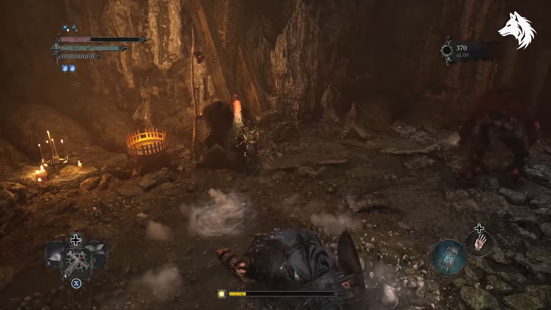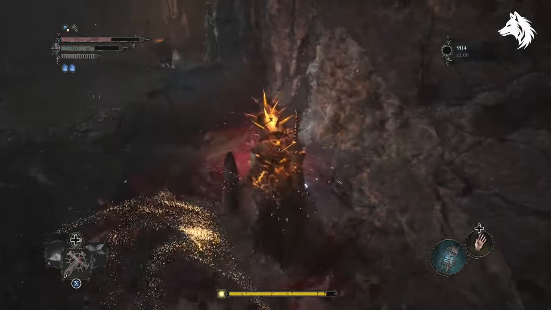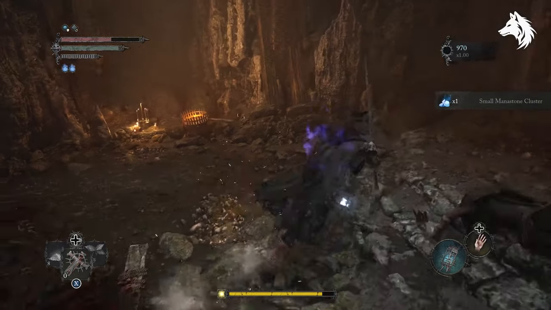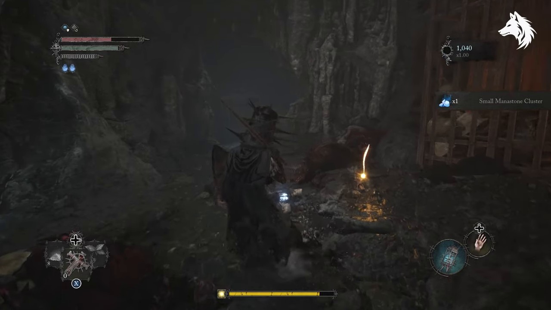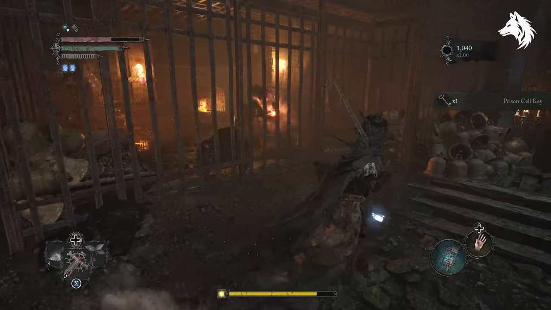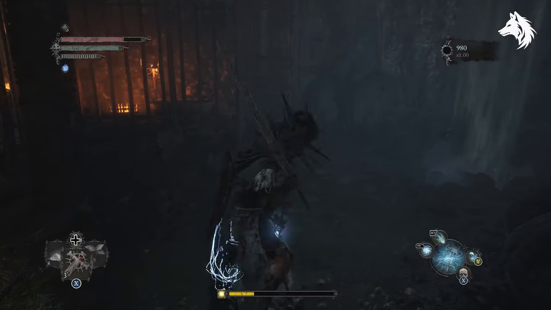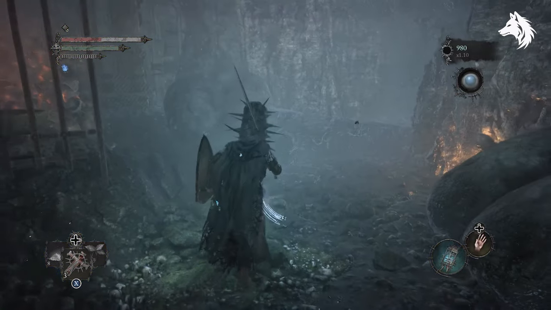You can drop down here and get the key to release the prisoner. This is Geraldine, and she will appear in Sanctuary now, and you can go to her to upgrade your weapons. Next to the cell, you can enter Unreal and you can pick up the Defiance Ring that will increase all status effect resistances.